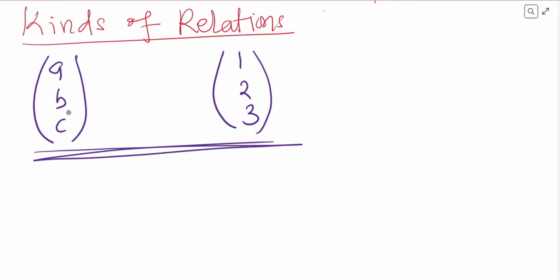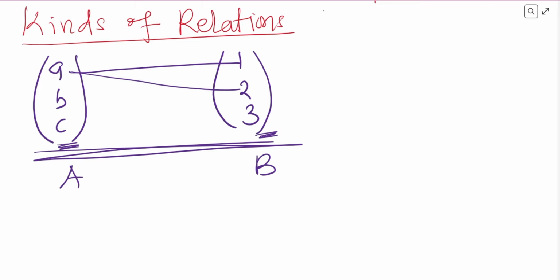We want to map each element here to some element here. So let's say this is A, this is B. We can do A to 1, A to 2. It creates a relation. Remember, we are moving in this direction. And let's say C to this.